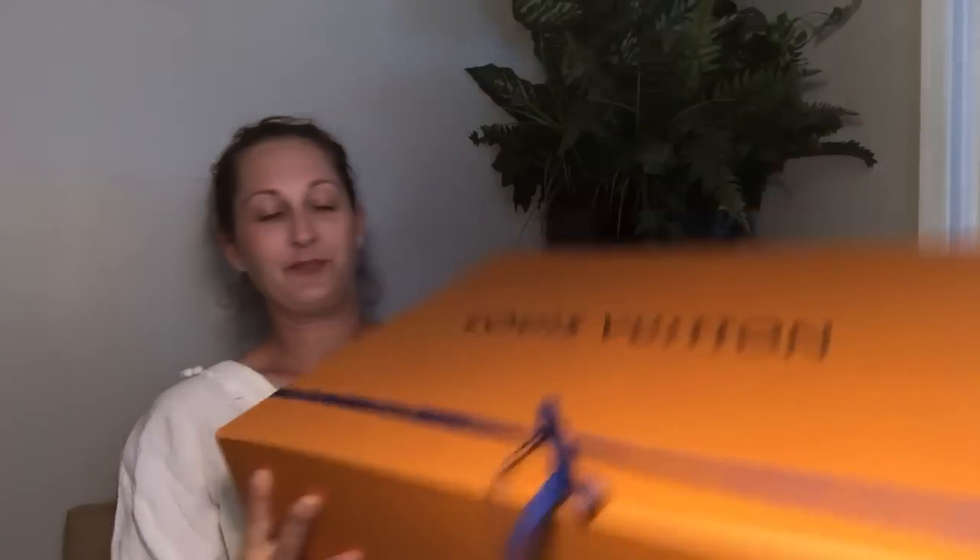This box is really big — I always tend to get really big boxes. My probably last unboxing was the Chanel Deauville in the blue striped, which I loved. I think it was really pretty but I just didn't think for the price that it was practical for me at this moment. The more I looked at it the less I loved it. It wasn't as bright blue as I had originally hoped, and the more I played with it in the house I kind of wasn't as thrilled.